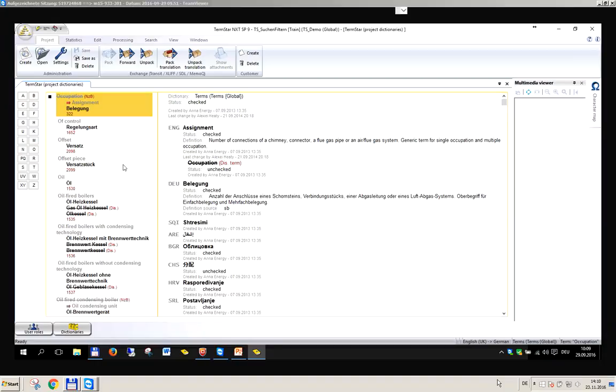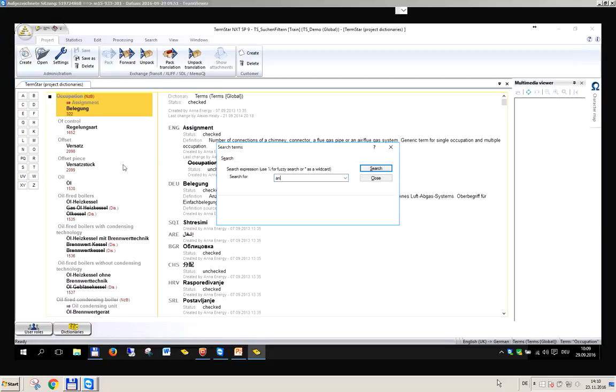Now we can turn our attention to the search dialog and the operators that can be used in the dialog. You can simply start typing to open the search dialog. You can use this functionality to take you directly to a specific point in the dictionary. By typing AN, you will go straight to the top of the list of words that start with AN.